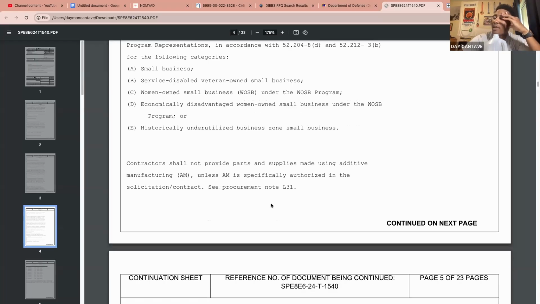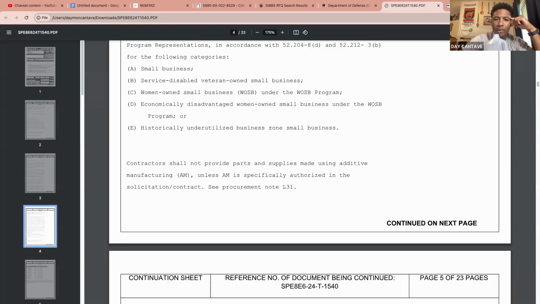And then additive manufacturing. I'm not gonna lie to you guys, that's not my wheelhouse. When I work with manufacturers, I just ask them up front, hey, are you guys gonna be using additive manufacturing? And if so, you need to let me know so I can forward that on. I couldn't tell you what that entails for aircraft components. Couldn't tell you. I just do my due diligence and ask.